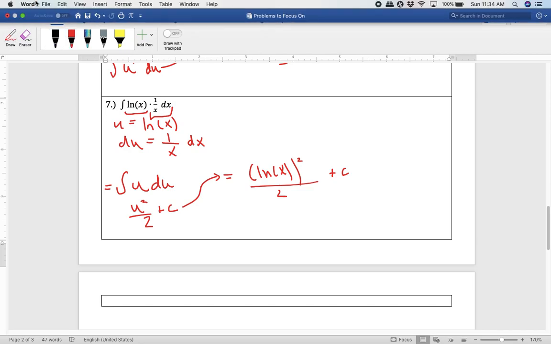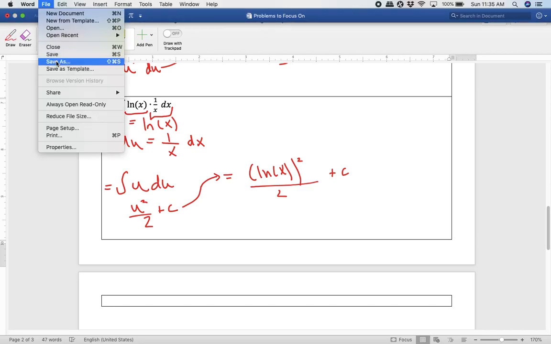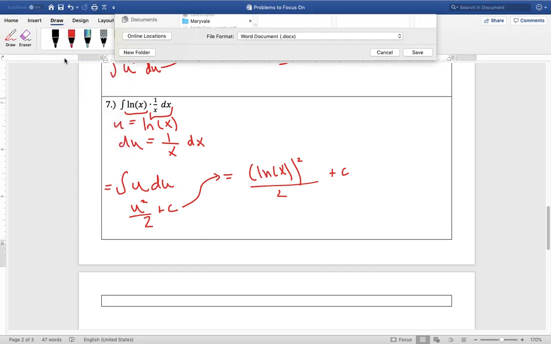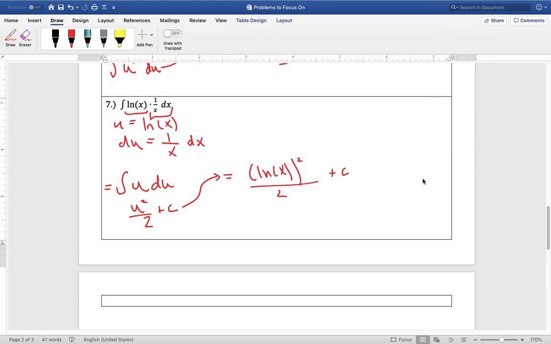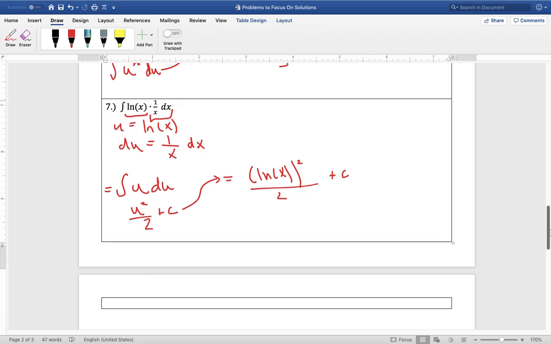Okay? Now I'm going to save this file to my computer as the solution, and the answers to it. So I'll call it the solutions. I'll upload both files to my teacher page, and you can download the blank one, and you could also download the completed one if you want to print that one out too and go over it.